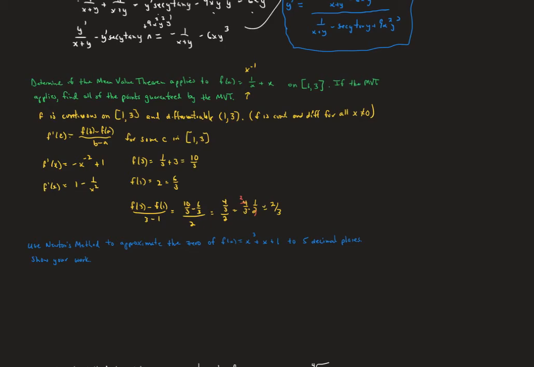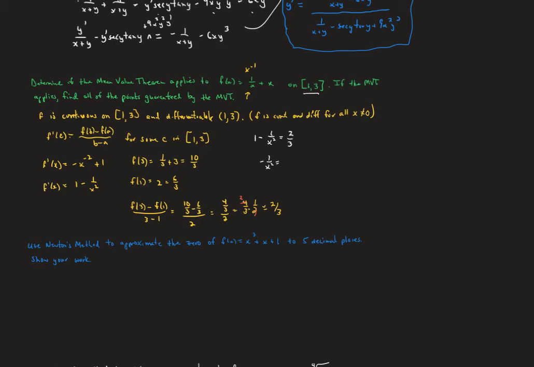So we can now, I'm going to switch colors here. I'm going to take our f prime, 1 - 1/x², set that equal to 2/3, and try to solve this for x. And hopefully we're going to find something between 1 and 3. If not, this will be a momentous occasion because this theorem has stood for hundreds of years, and we will have found a counterexample that will make me rich and famous. I kind of hope it doesn't work.